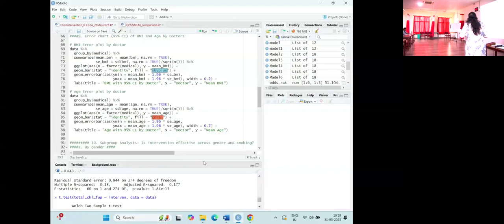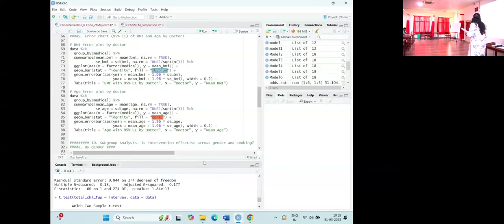Then ggplot geom_bar means I want a bar graph with my error plot. So for that, this is the command. Bar graph is geom_bar, and geom_errorbar is from mean minus 1.96 times the standard error, giving the upper limit and lower limit.